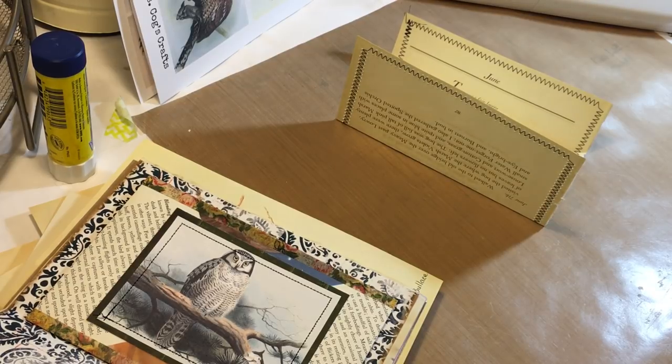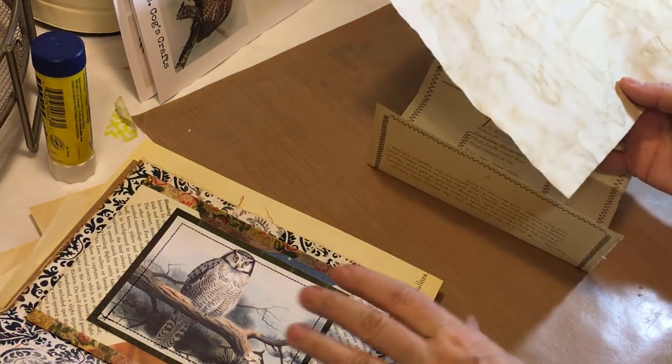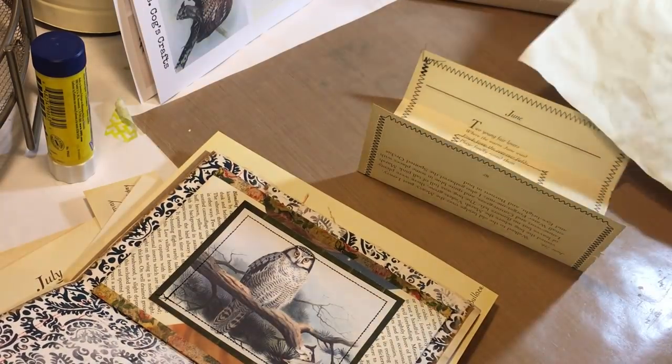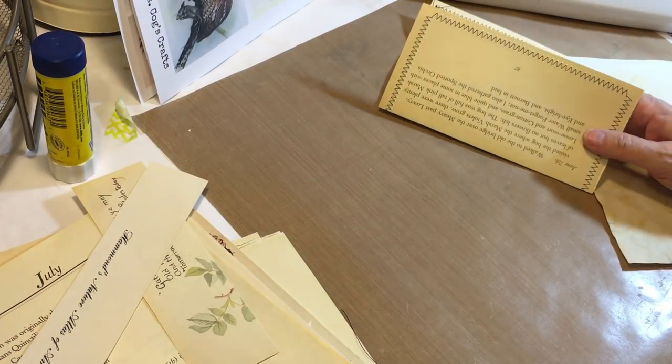Oh, I need to have another coffee dyeing session. I am getting low. It gives me anxiety when I get too low on coffee dyed paper. Oh, you guys, I absolutely love this one. That's fun. That's going in that signature, I think.